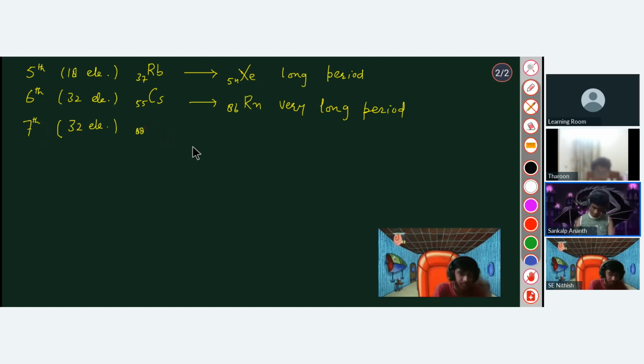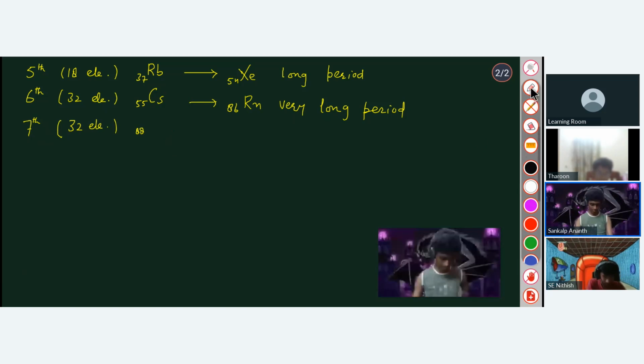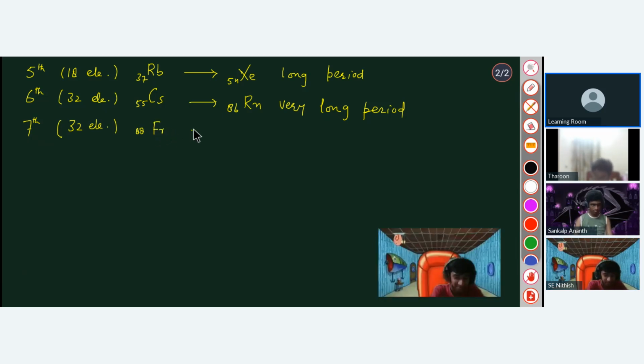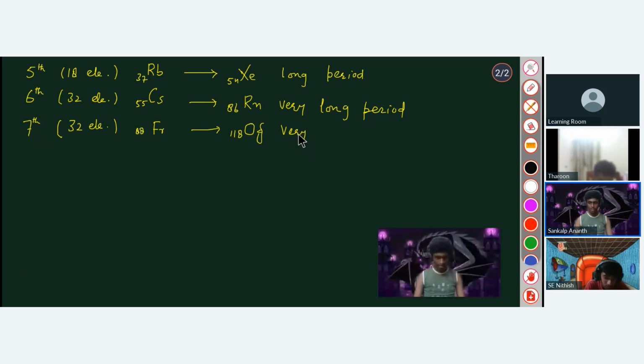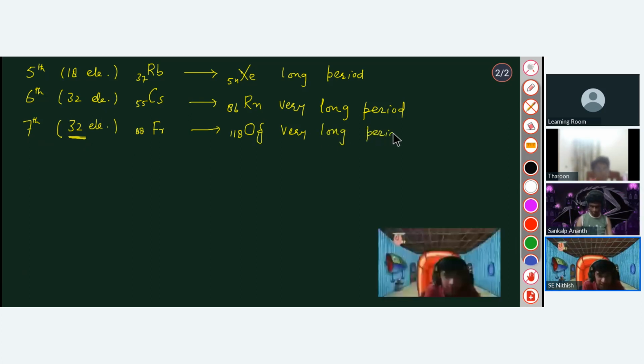So basically from the fourth period, everything is long periods. No, the sixth and seventh are very long periods. Francium is a radioactive element, and the period ends at the last element, oganesson, atomic number 118. You include the lanthanides and actinides in the sixth and seventh, then it will be 32. If you are not including them, then it will not come to 32. So you have to include those. Okay, sir. Very long period, the sixth and seventh.